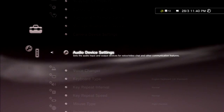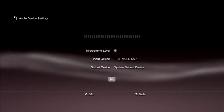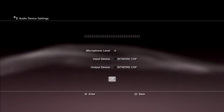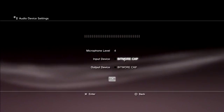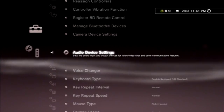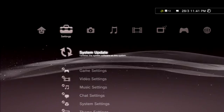See, on the game, you can't hear yourself though. You can only hear them. When you're on here, and that bar will be moving because you can hear yourself. When I'm there, then you can hear yourself, and it would record it then. But not on the game. But it is in the background. You have to click in the options. So there must be a way of... oh, I don't know. This is really hard. People just say mess around. I've tried everything. I literally have.